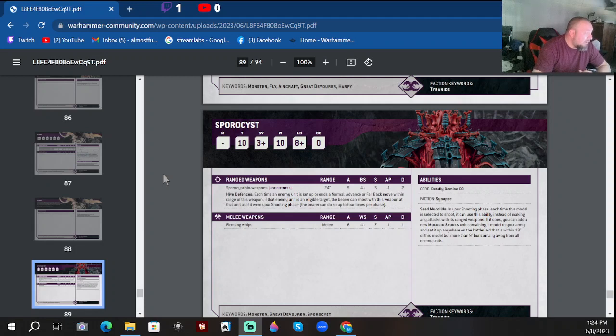Wow. So if an enemy unit comes in from reserve near them or moves or falls back near them, not charging though. It doesn't say he can do this in the charge phase. So basically, in the movement phase only, if an enemy unit ends up within 24 inches of him, because it says within range of the weapon, you can do this, and you do it up to 4 times.